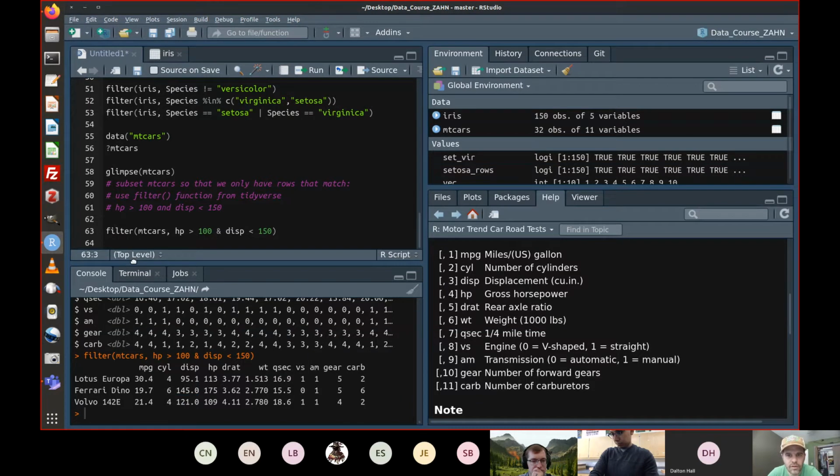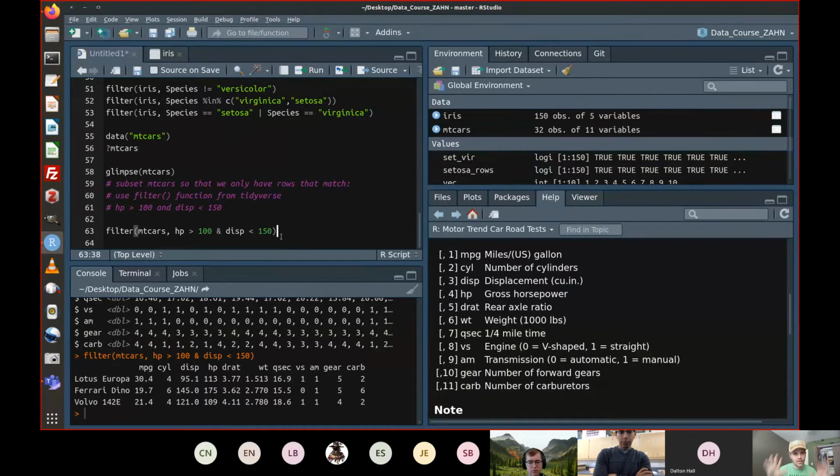So, do you see how you can almost write in natural language as long as you have gotten a feel for how to ask true-false questions? Filter the data frame mtcars, comma, where horsepower is greater than 100 and where displacement is less than 150. So it's a really powerful function that lets us chain together a bunch of complex questions about our data set in pretty readable form. I mean, it's not as readable as English or Spanish, but you're talking to a computer, right? It's not a human we're speaking to, and so we have to kind of learn the syntax. But once you start getting a feel for this language, it starts making a bit more sense.